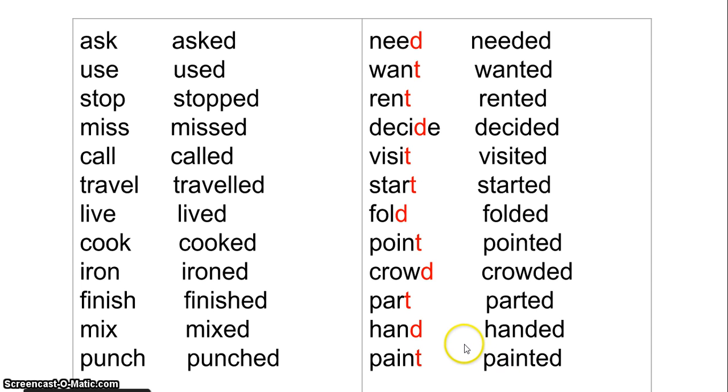Okay, hopefully when you were listening to the verbs on this side, you noticed a bigger difference between the base form and the simple past form. So I want you to turn to your neighbor and talk to your neighbor. How is this group different from this group? And that's going to be the key to good pronunciation when you're talking about past tense forms.